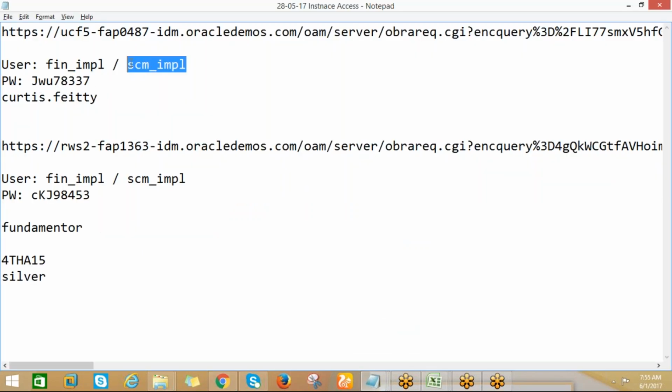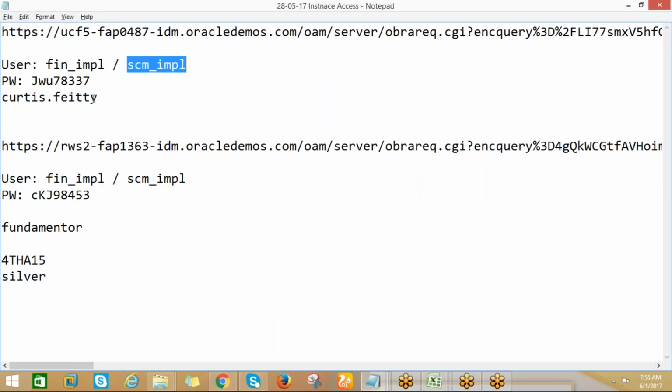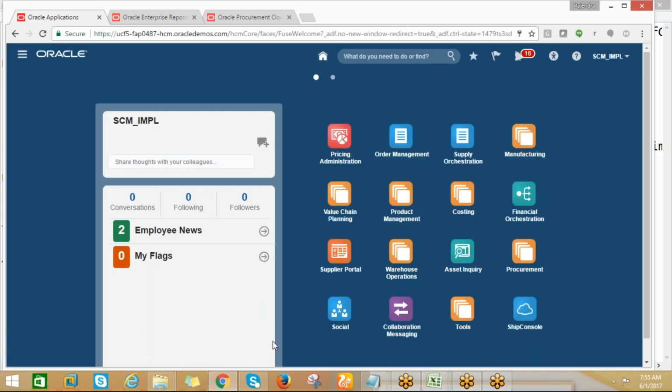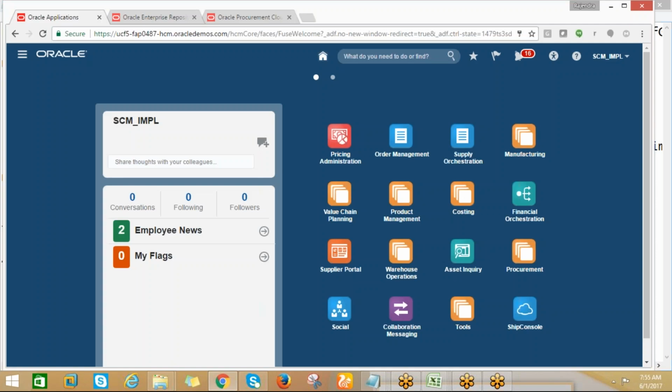So, SCM implementation. I think I shared this one, and you can use this. Whenever you have the time, at least target daily half an hour to 1 hour. Go to the application and check what is happening there. Then after that you can increase the time to 1 hour, 2 hours like that. It will be beneficial for you. Now I want to go for the rapid implementation.